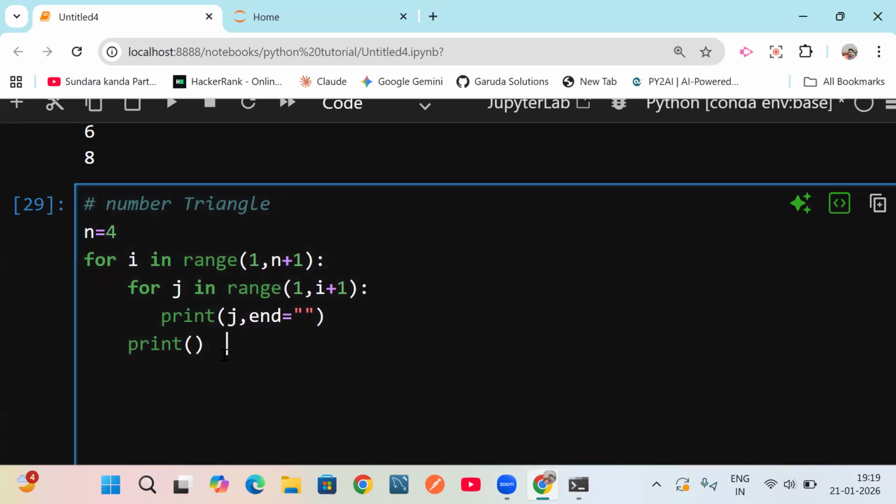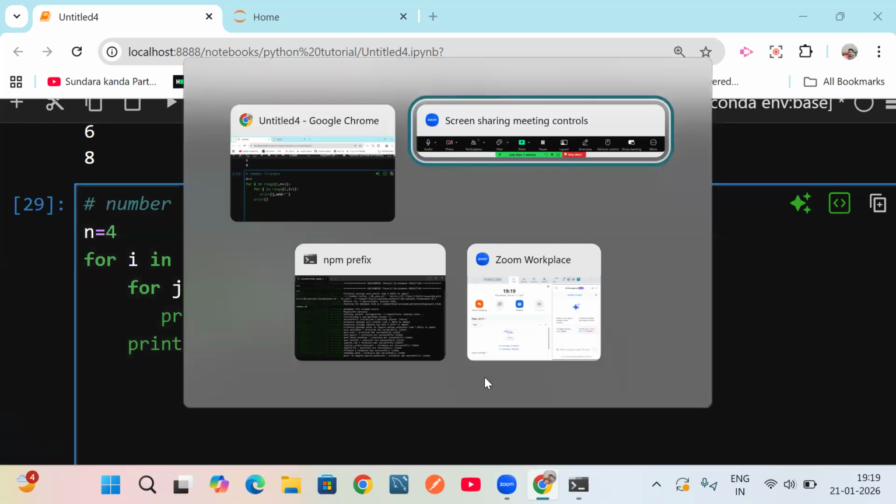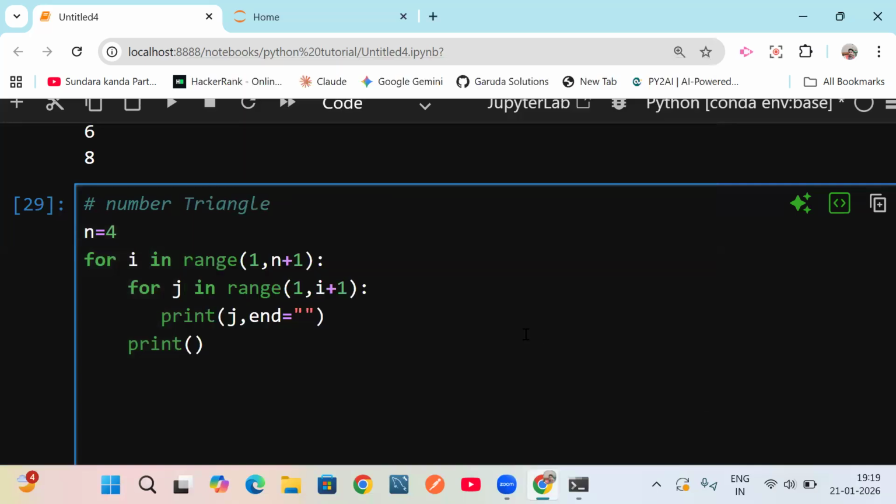Tomorrow we will see data structures. That's the most important thing, it's a core concept. Meanwhile, go to any website and check with Python patterns. You can type Python patterns, then you will get all the things.